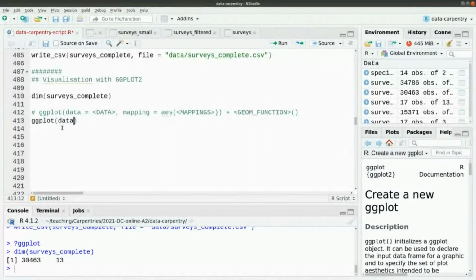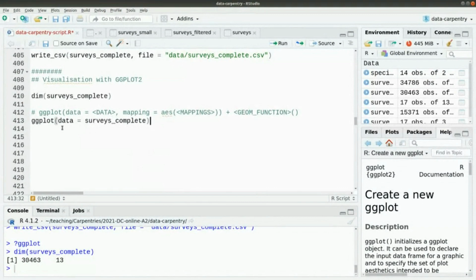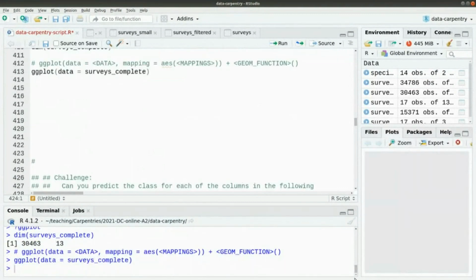If we use our survey complete data here, cannot see anything yet, but in the plot pane, there is kind of a gray square which defines the area of the plot. So the first layer is only making the connection to the data set. It didn't yet add any further elements to the plot. And everything that goes in brackets here for the ggplot function, these are the so-called universal plot elements or settings.